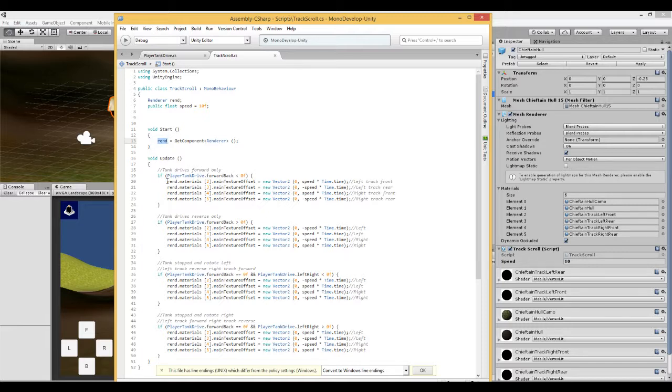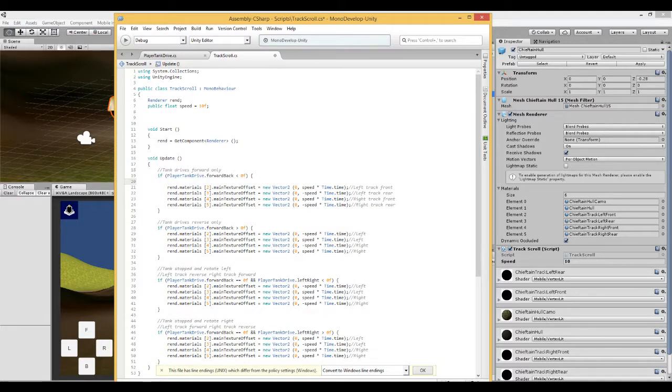Now let's have a look at this here. So this first bit says tank drives forward only. This is all in update. Let's have a look at this, because if you understand this one, you'll understand all the rest of them. So it says if player tank drive forward back is less than 0.